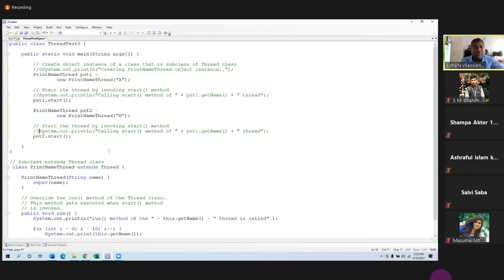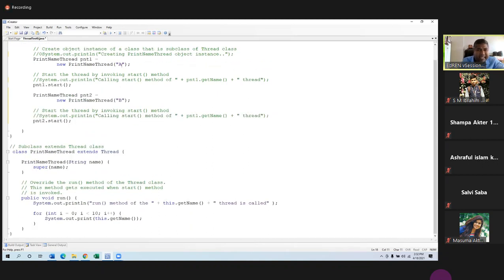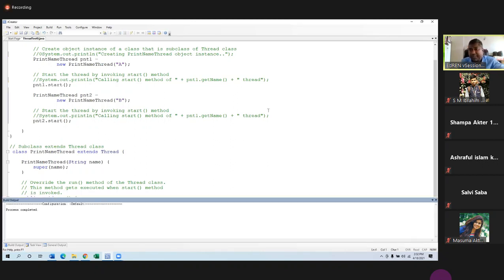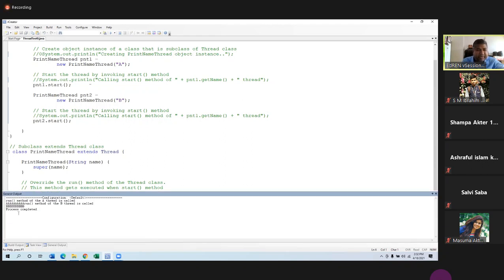Let's see. This one will execute one thread that will run. This one, A, will print because we have passed A, and then we have B. So if we pass B, the thread has got B, so getName will provide us B. So that B will be printed 10 times, printed by pn2.start. When you run this one, you will see that it will execute. Now we have two threads, one thread and two threads. In that way, you can execute the threads.